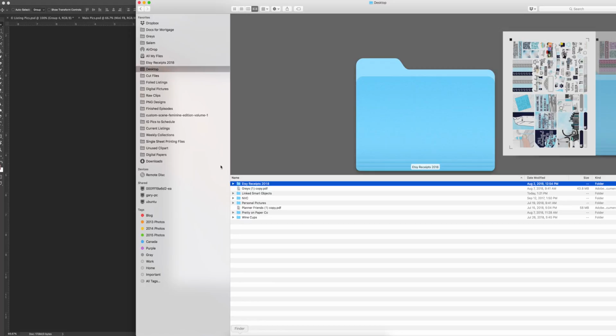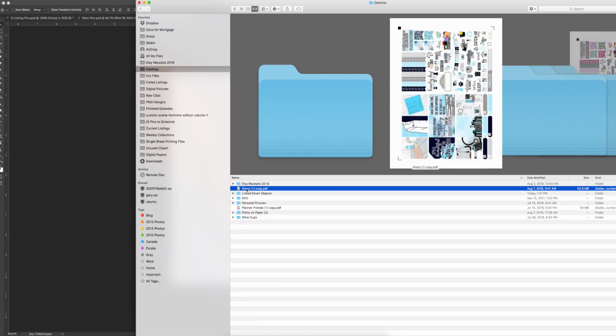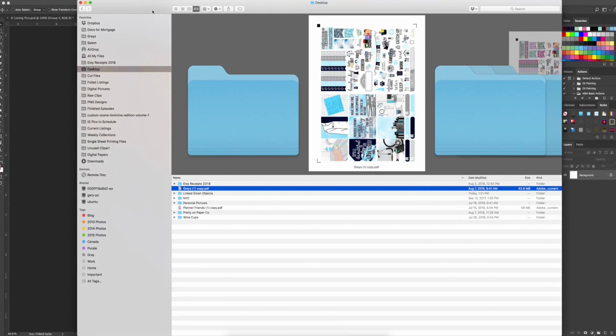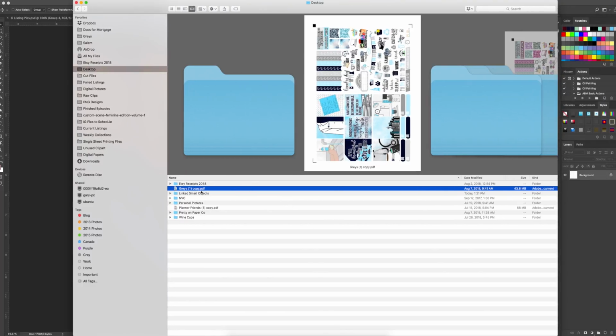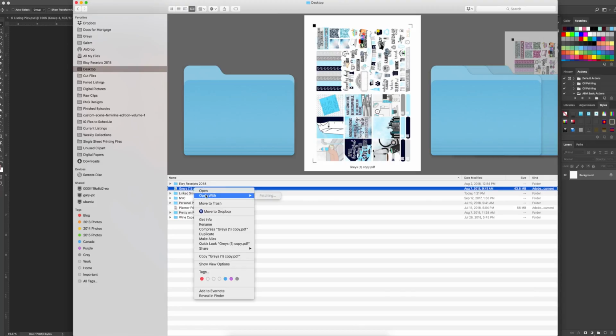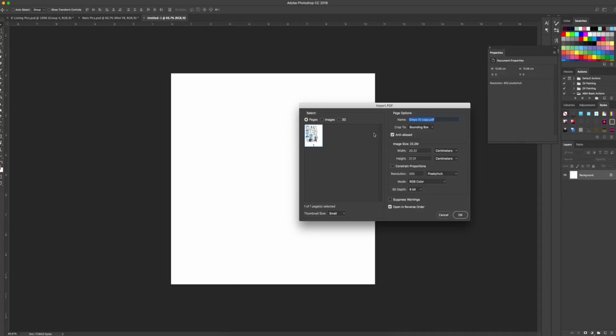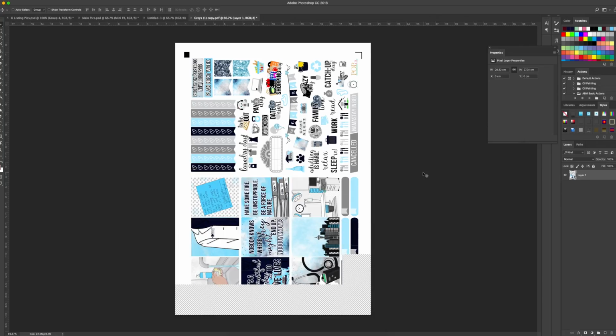But how I do it anyway, I'm going to use this Graze sheet. This is what a sheet looks like when I save it as a PDF. It just looks like what it looks like in Silhouette, but the cut lines aren't there. So what I do is I right click it and I say open it in Photoshop. I've never changed any of these settings, so I'm not sure if they're going to be the same for you, but I just hit OK. And then it opens up the sheet in Photoshop.